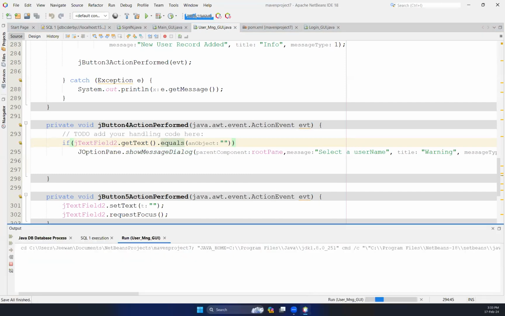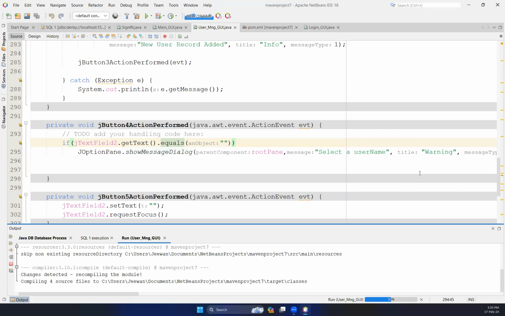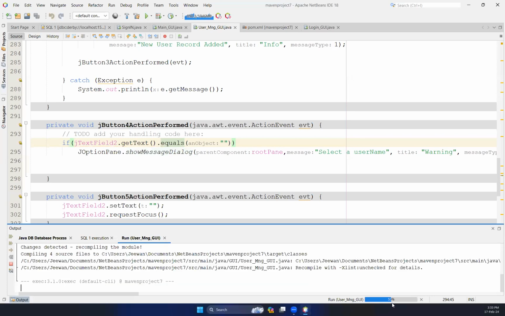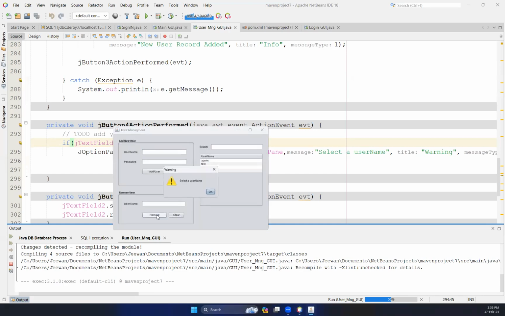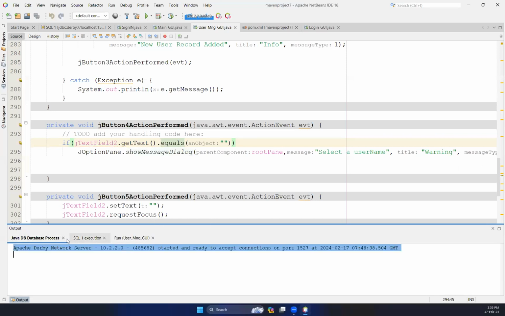Now let's check by running this what will happen. Select a user. It will give us a message. If you select one, nothing will happen. If the user has selected one, fine.